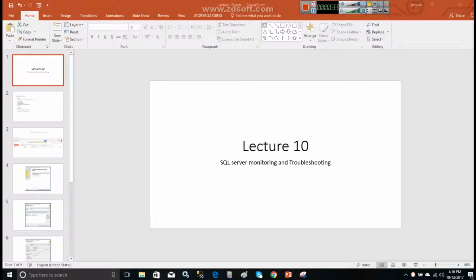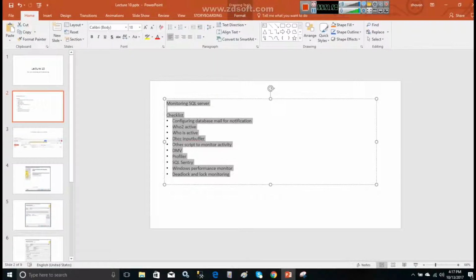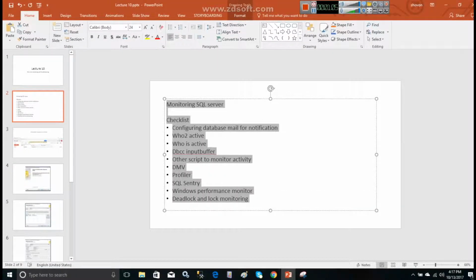And that is a proactive approach. And if anybody informs that I'm seeing slowness, on that kind of request you also have to monitor when the activity is going on, and then you have to troubleshoot the issue. So we will see what checklist we have for that. So we can see these topics. These topics were discussed in the class, most of them.